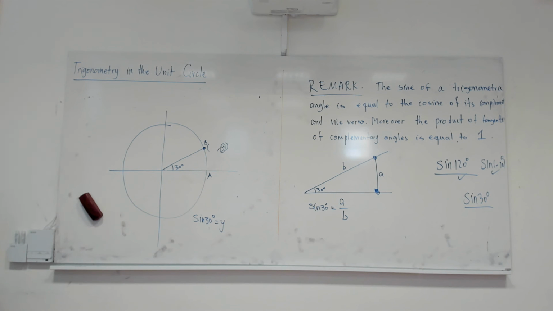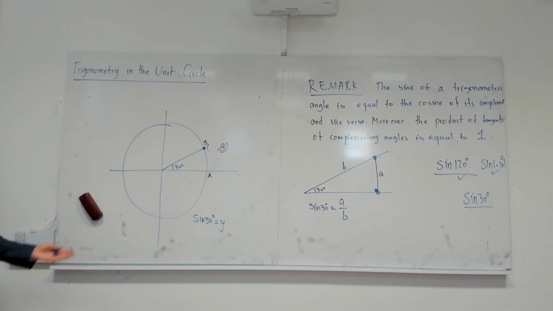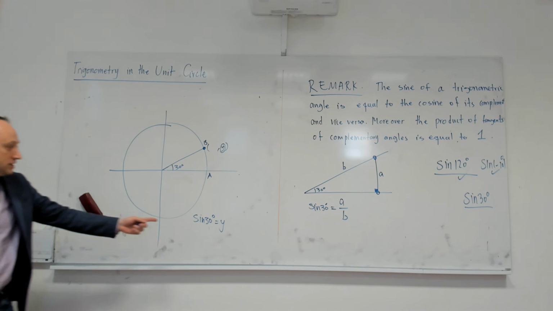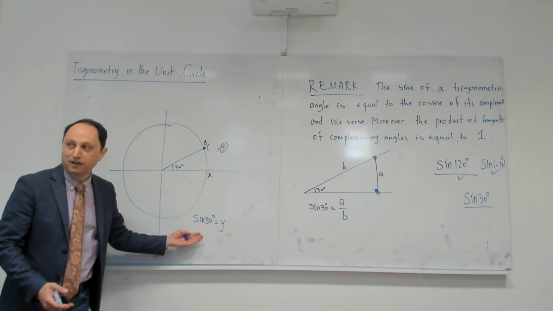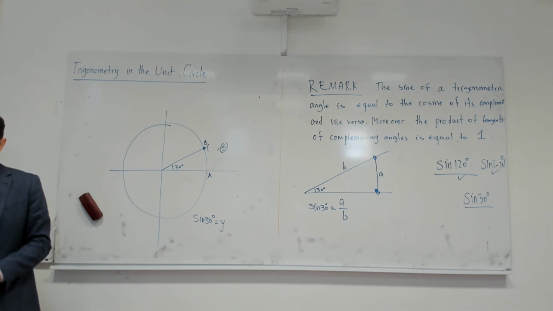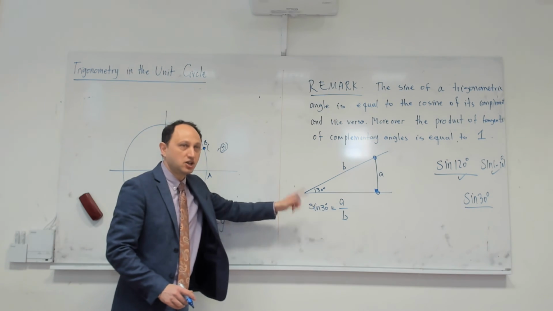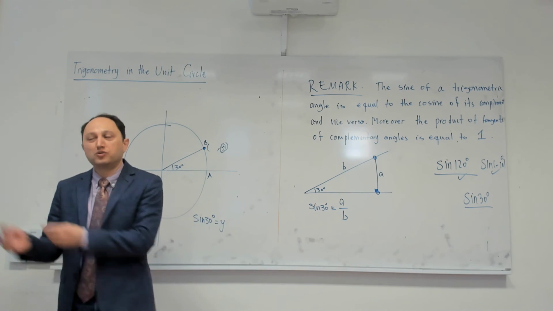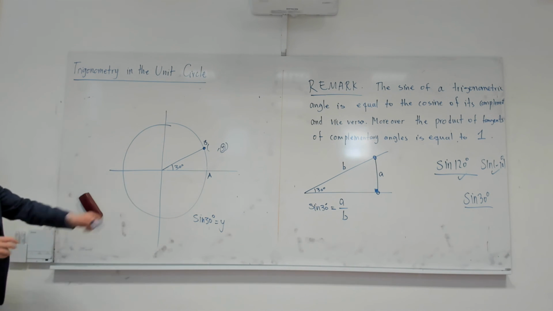First of all, I want to make sure, do you understand there is a problem, yes? Because I calculate sine of 30, I got a over b. I calculate sine of 30, I got y. But which one is true? If they are different, I have to tell you which one to choose because they are different. But I am saying now the situation is much better. Always and always they are the same. For the cases that you can use both setups, it doesn't matter which one you use. But of course, we always use this unit circle for the time being. But there are no differences.